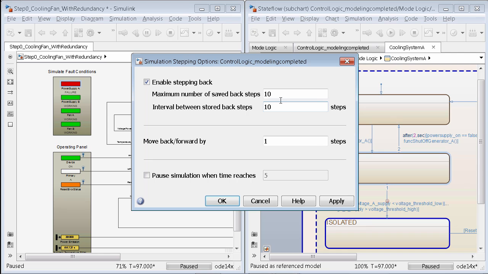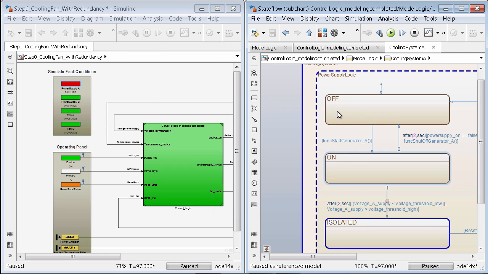I can enable them. And I won't get into all the properties over here, but essentially what I can do is if I step forward, and if you keep your eyes on the simulation time here, see I'm at 98 seconds. I get to 98.5, I get to 99, and now I can hit back and get to 98.5, 98 seconds. So this is very useful when you're debugging. If you want to zero in on a particular time step, like a DVR, you can go forward, but also go backward and see what exactly was happening at that time step. And as you might have already noticed, when you're debugging, you also get these tooltips that are telling you the values of data for different states. So I'm looking at the values of variables, which again becomes quite useful when you're debugging, right?